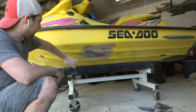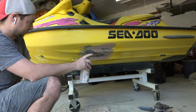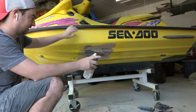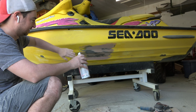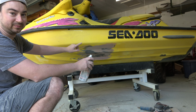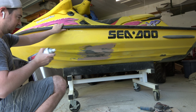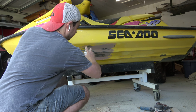So we're all sanded down and this is cleaned up with acetone. Now, even though we're gonna be re-gel coating this and this is gonna get sanded down again, we're gonna put a bunch of layers of wash primer on and wet sand this down, and then any low spots are gonna show up as primer color versus Bondo. So we'll get this coated and then we'll let that dry a day or two and sand it.